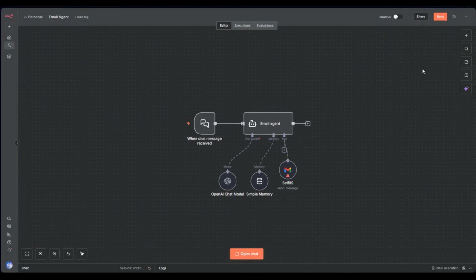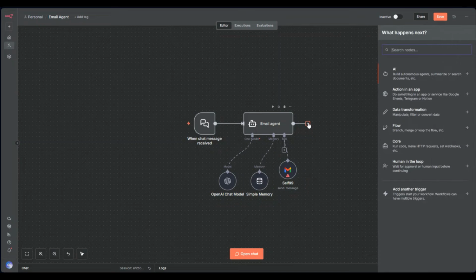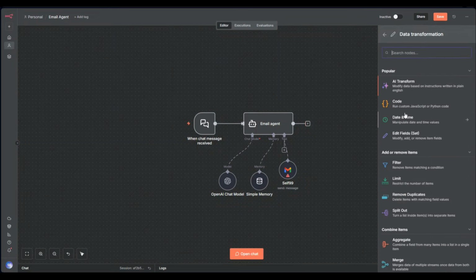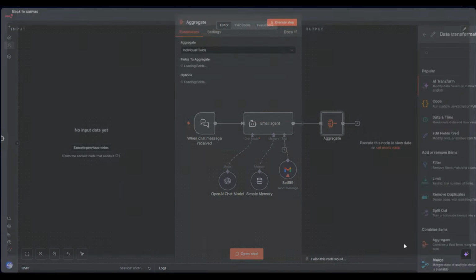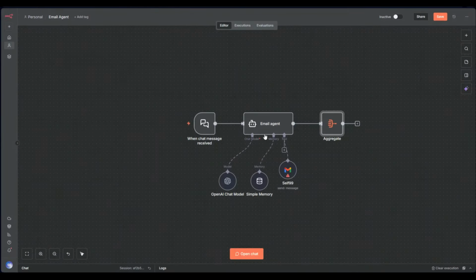Okay. Yeah, this is basically most of it, like data transformation also. You have transform, like if you want to add filter, limit, remove duplicates, aggregate, merge. Let's do aggregate. What does aggregate mean? That means that in this output, we will have like 5 or 10 outputs, but we need them only in one input. Let's say, for example, it outputs the name, the calendar, the date, and the time, and the phone number, the email, everything.